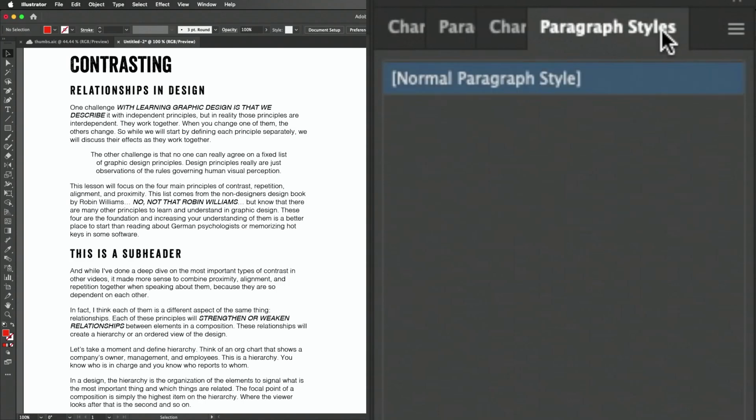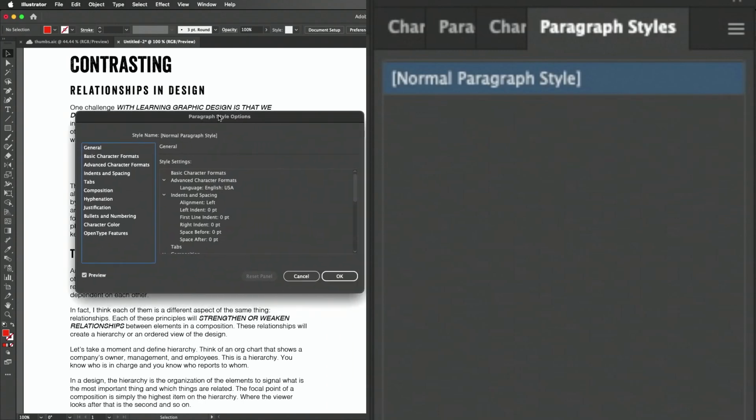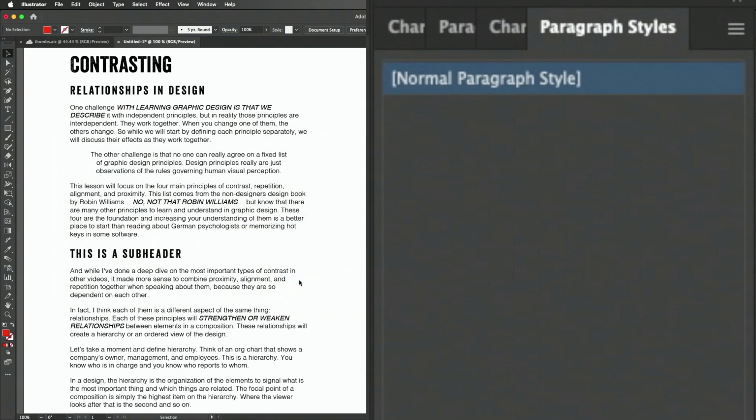So you've got character styles. You also have paragraph styles, and in paragraph styles, it gives you a lot of these options from general to basic and all this stuff. And you get tabs and hyphenation and justifications and bullets and numbers and all those types of things. So you can have different paragraph styles baked inside of this thing, but this will give you all of the controls that you have in character style. And then it also gives you indents and spacing so that you can say, oh, I actually want this much space or that much space. And instead of having to go back and highlight things and then change them, you can just change them globally after you tag them. So that is that.